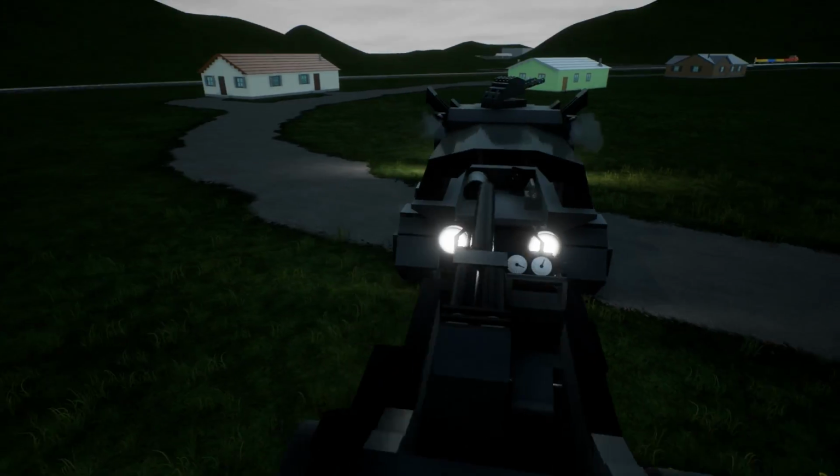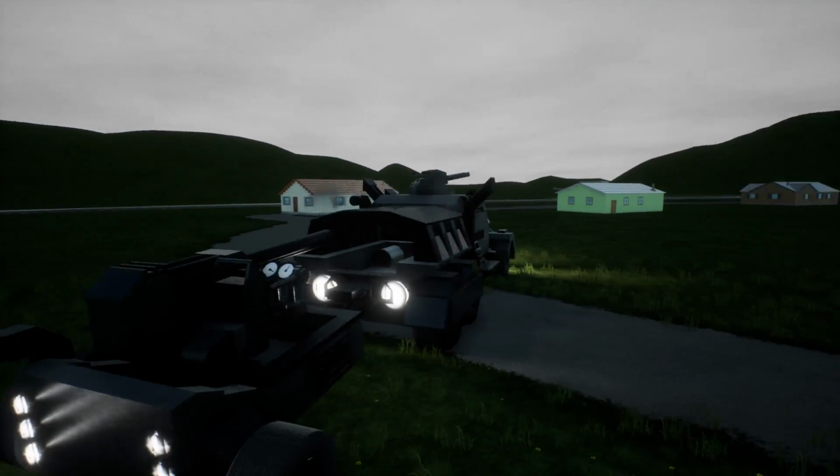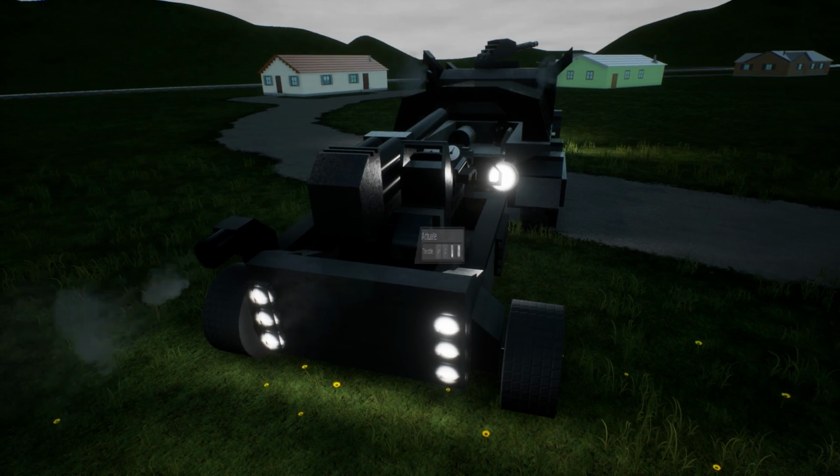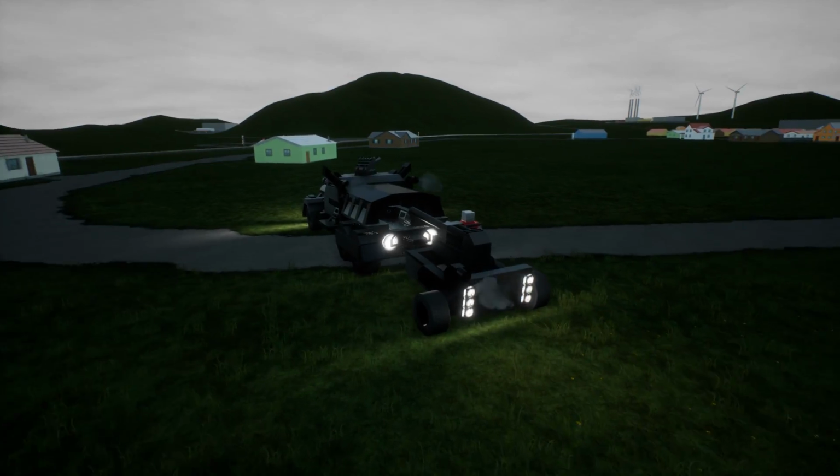I don't really know what you're looking at, so I'm just gonna assume it's the toolbox. Maybe that's what it is. Now, there is a gun on the back. Do you want to maybe... Actually, is there a seat on that? Yeah, there is. Yeah, jump on that and see how that works.